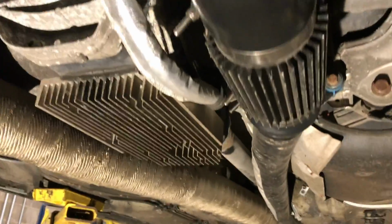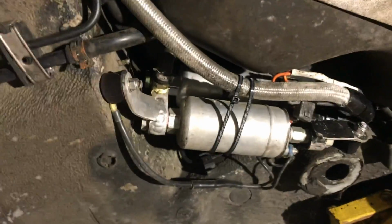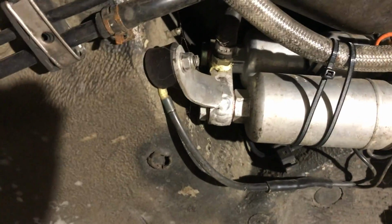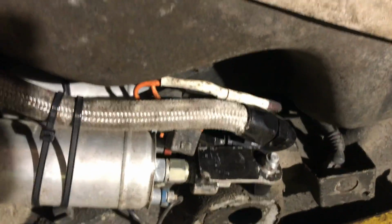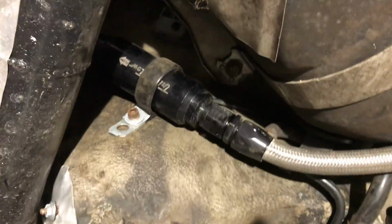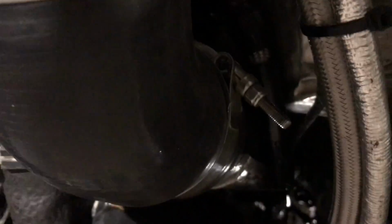The only other thing to show you back here is on the fuel system. So this is the factory Audi tank. What I did up here, this is where I have the two 044 fuel pumps, and I made some manifold to tie them together. So the fuel comes out of the tank through both pumps. This is the feed line to the engine, comes up through this Trick Flow non-return valve, and then there's a 12. That's where the 12 AN line goes up to the motor. It runs up in the tunnel, and then it Y's right here. I don't know if you can see that, but that's the Y for the fuel, and then the shiny black line there is one of the two feed lines for the motor.